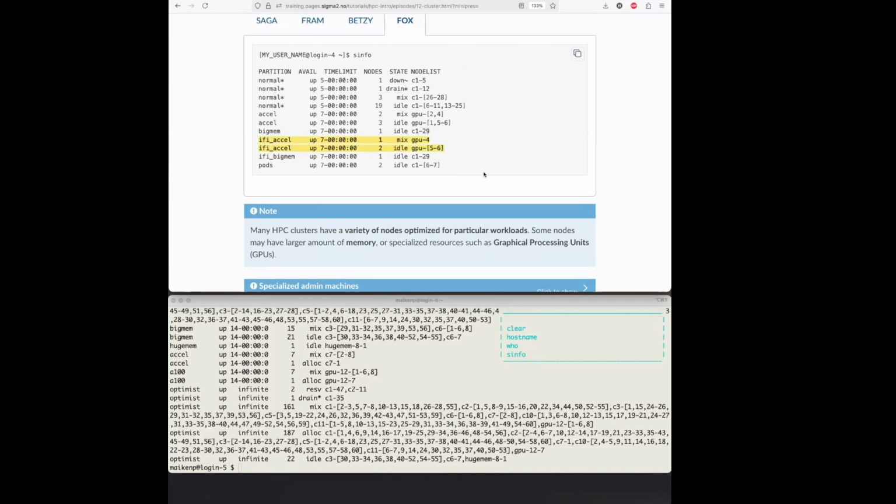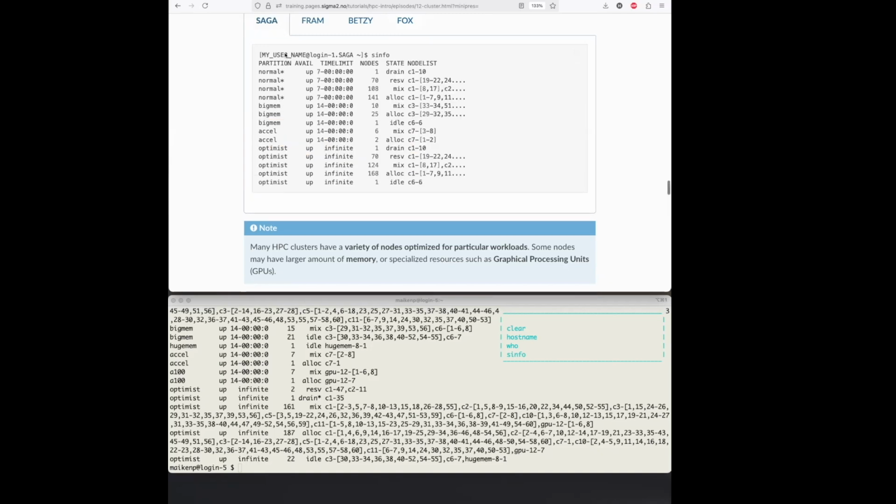In Fox, we've decided to call the nodes that have GPU cards, the graphical cards used for machine learning and AI type of workloads, GPU. But on Saga and others, you don't have that naming convention. The Accel partition indicates that this has GPU access, that is, acceleration, basically.